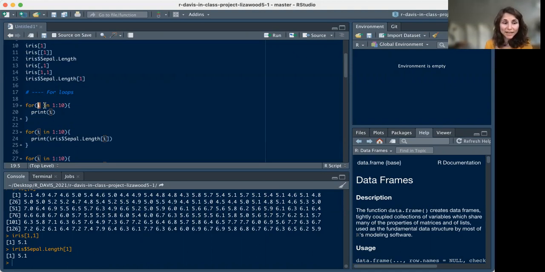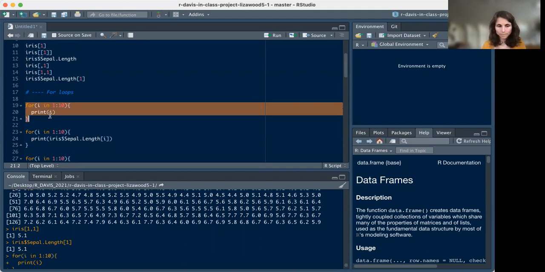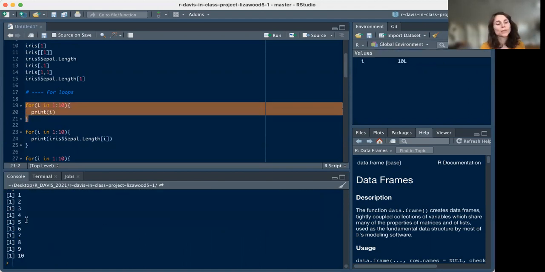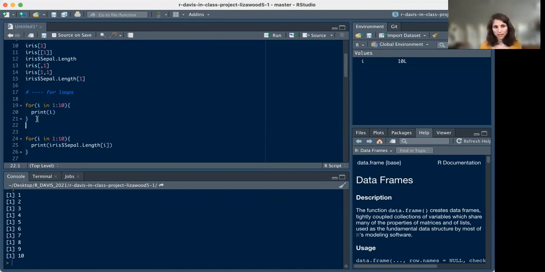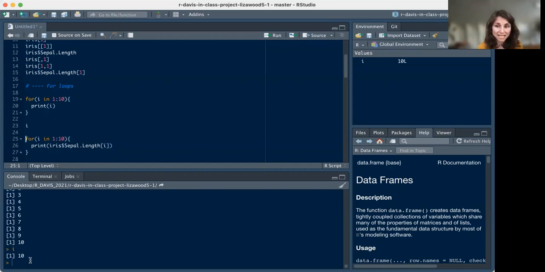So for i in, and then you specify a range over which you want to iterate. In this case, I want to take 1 through 10. And then what I want to do for 1 through 10, I'm going to specify inside the curly brackets after I close out my parentheses. For now, for the value i, 1 through 10, I'm just going to print out i so we can see what i actually stands for. What gets printed out are the values 1 through 10. You'll also maybe notice that in our global environment, i now has a populated value. If you run that value, it's just 10.